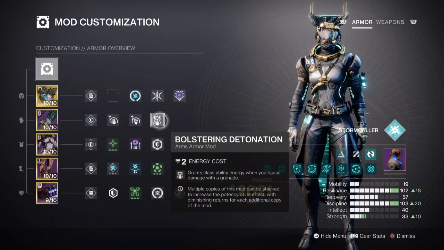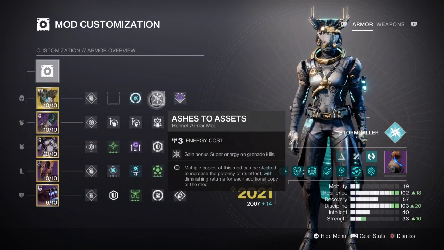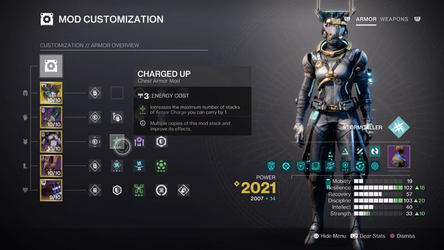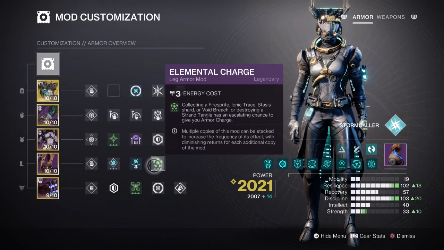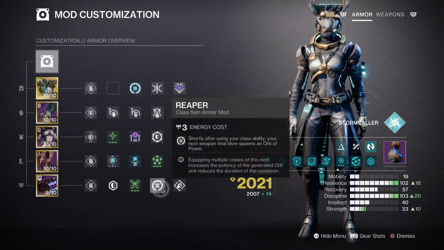Additional mods, we do have the following: Harmonic Siphon for creating orbs of power via matching elemental weapons, Ashes to Assets where getting grenade kills grants super energy, Heavy Ammo Finder, Reserves and Scavenging mods for a heavy weapon, Charged Up for a +1 in armor charge, Arc Surge for a 10% arc weapon buff, Elemental Charge where picking up an elemental pickup will grant you armor charge, Powerful Attraction for automatically collecting orbs of power when using your class ability, and Reaper where after using your class ability, a kill will generate an orb of power.